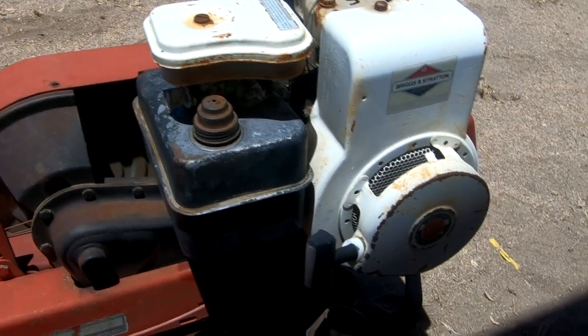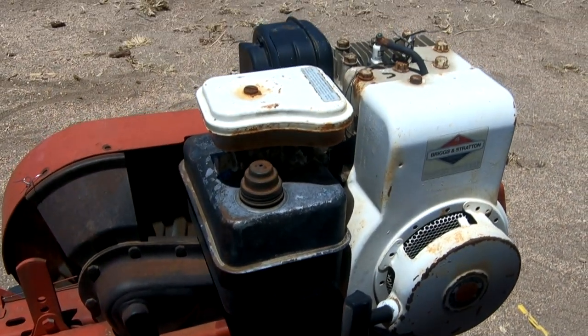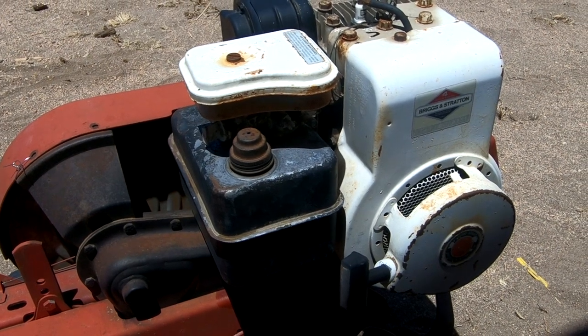I saw it sitting there and it looked like he hadn't touched it in a long time. I said, what are you going to do with that thing? He says, I don't know. I said, throw it in for the price. We already got an incredible deal on the truck as it was, but he threw it in, nice guy that he is.